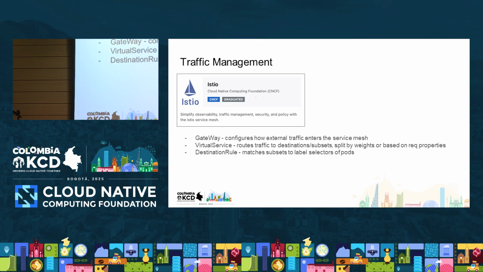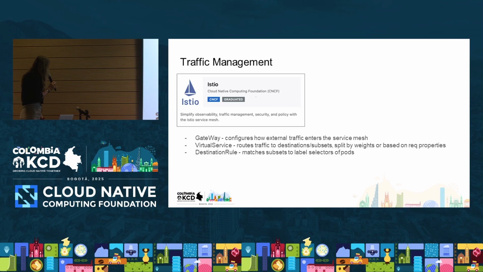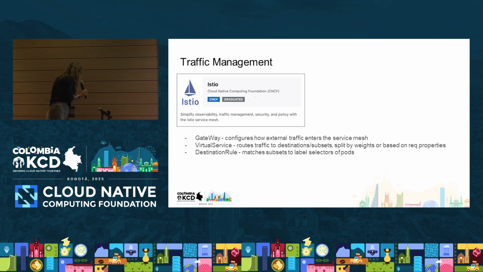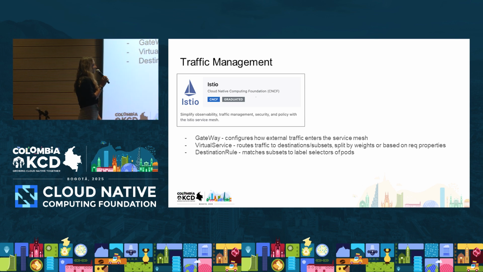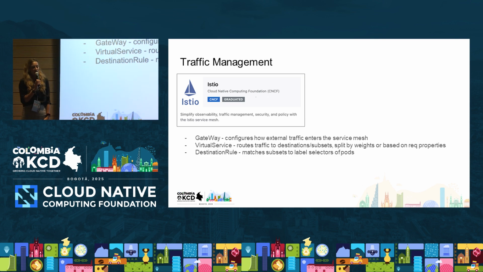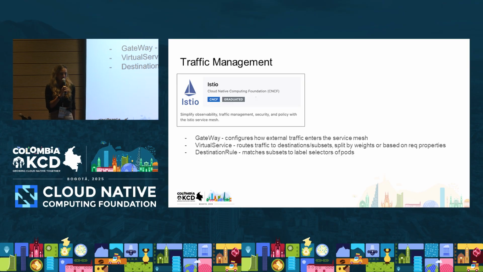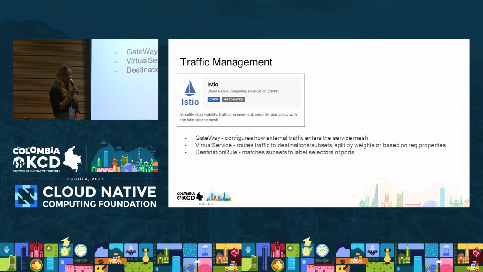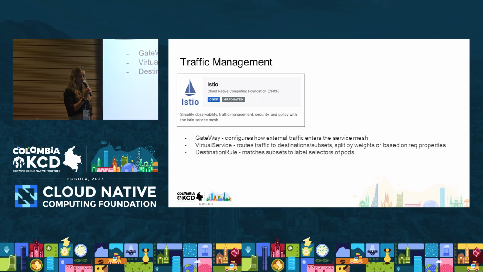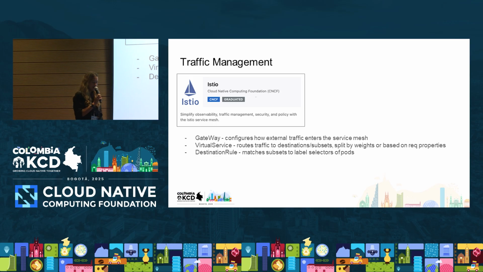So what do we use for this? We have Istio as a tool to manage traffic. There we have 3 new resources: the gateway, the virtual service, and the destination rule. So the gateway is configuring the external traffic. So now we actually have a service mesh. Istio is very powerful for inter-service communication, and that's why we need a gateway.